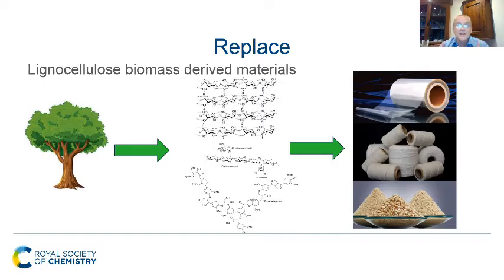And unfortunately, cellulose is already used for lots of different things. There are cellulose films, cotton is cellulose. Lignin, in spite of it being such a potentially wonderful material, still has yet to find its uses. And there's a whole area of research in trying to make something useful from lignin. In fact, there's a saying in biomass chemistry which says you can make anything from lignin, it's such a beautiful molecule, except money. And so what we need to do is to find ways which are commercially viable to turn lignin into useful replacements for the plastics that we use today.